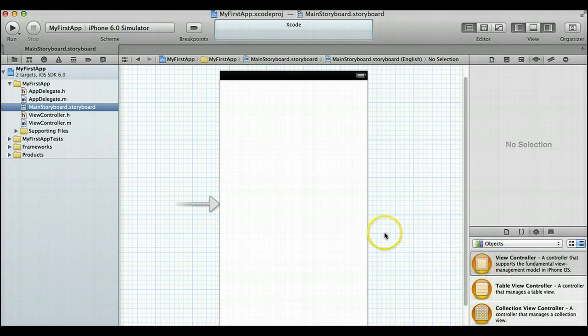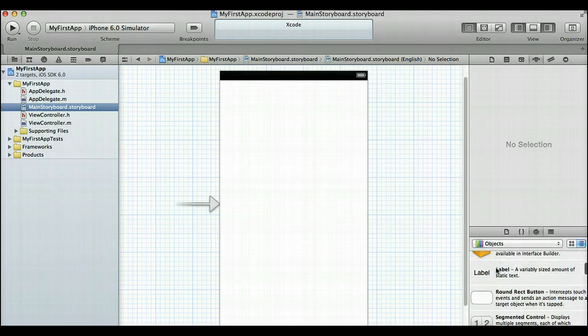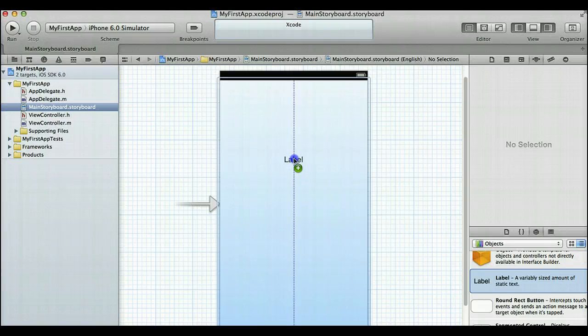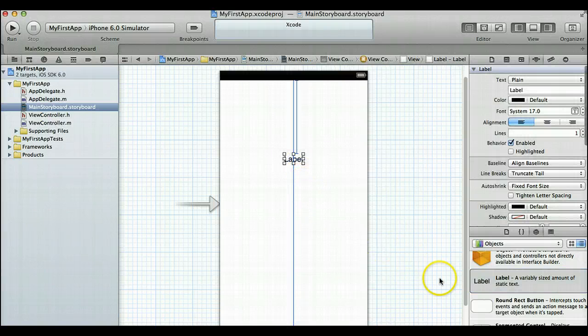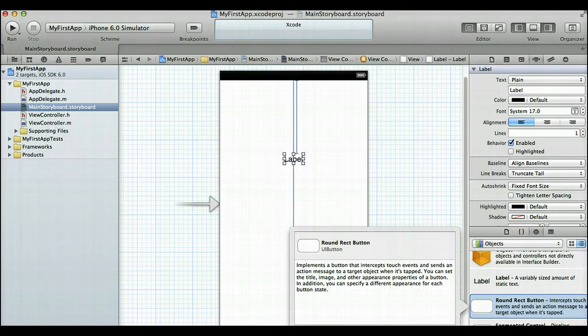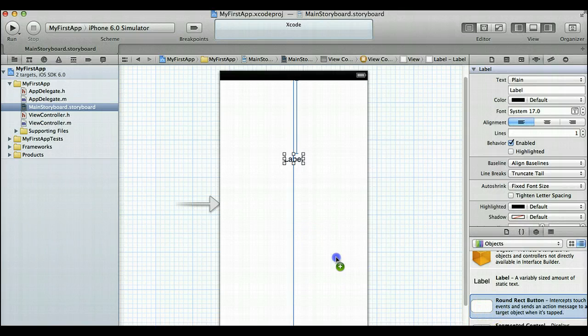We will have to first drag a label and a button onto the screen or canvas. To do so, you go to your bottom right corner where we have these sets of objects. Scroll down until we see a label. Drag a label in. Next, you drag a round rectangle button. Drag, click, drag, click, and then you see here.